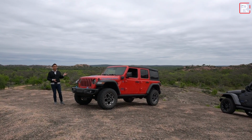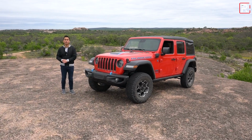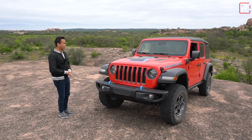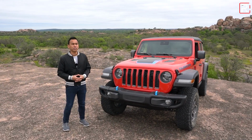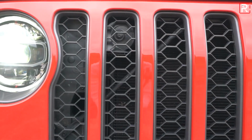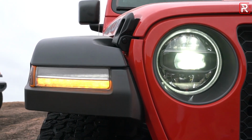This makes the car actually better selling versus something like a Honda Accord. That's right, Jeep outsold the Honda Accord in America last year, a car that has always been one of the top-selling vehicles. So as you can see, for the 4xe model, Jeep didn't really make too many changes to the exterior, so we're mostly just going to talk about the styling changes that you do see, with the very subtle ones.